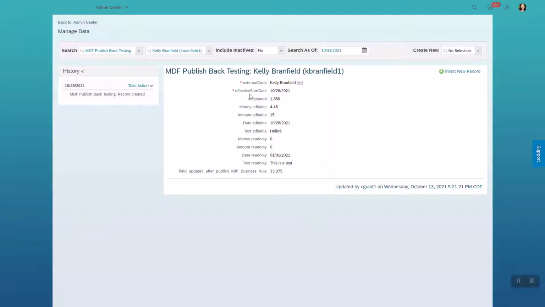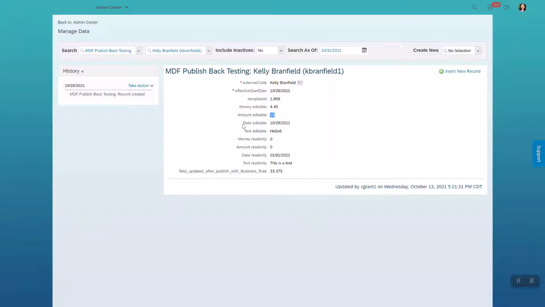So now that we've successfully done the first publish, let's take a look at the structure of the MDF and how to configure the MDF that you will use for publish back. So I guess the first best way to start is to talk about the fields that you created in your MDF object to receive the information from the compensation worksheet. What is really important is that these fields must be in the same format as the columns on the compensation worksheet.